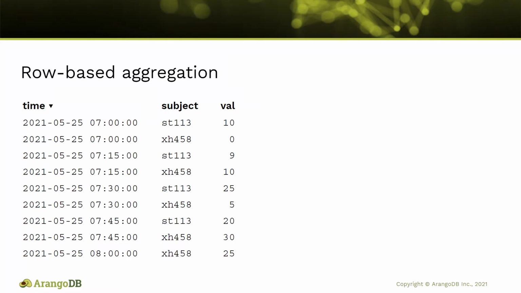We highlight the active row in yellow, and we say that the window is supposed to cover one document before and after the current document, that is preceding one and following one. In case of the first row, there is no preceding row, so it's just the first two rows that fall within the window, and then we can aggregate the values here in the rectangle, that is 10 and 0, and can say we want to calculate the rolling sum and average.